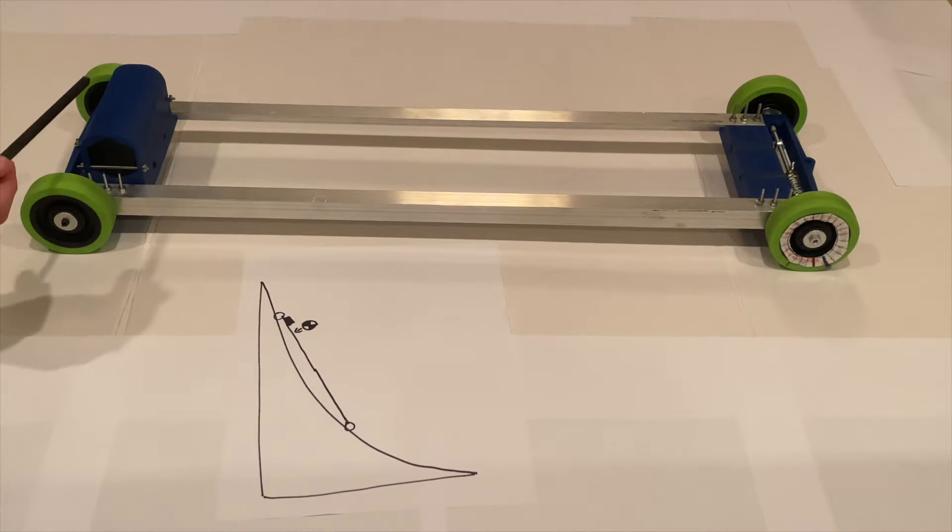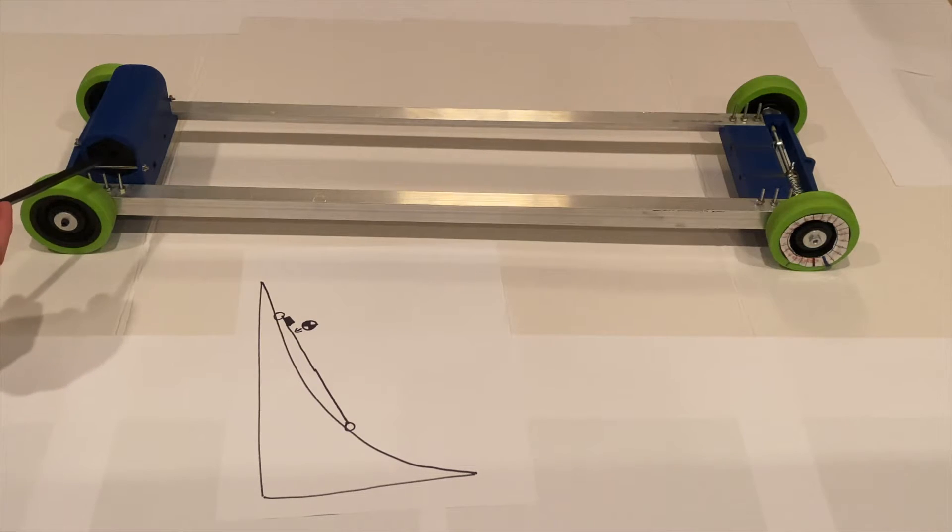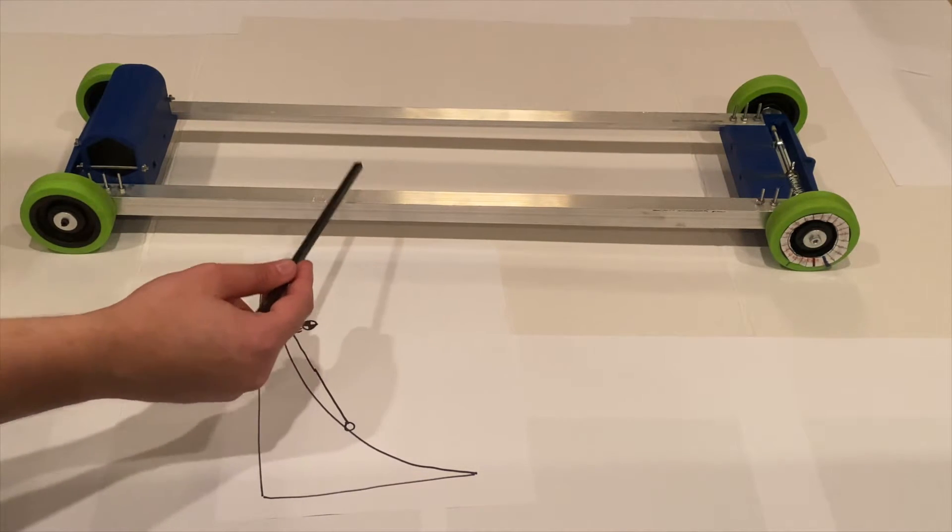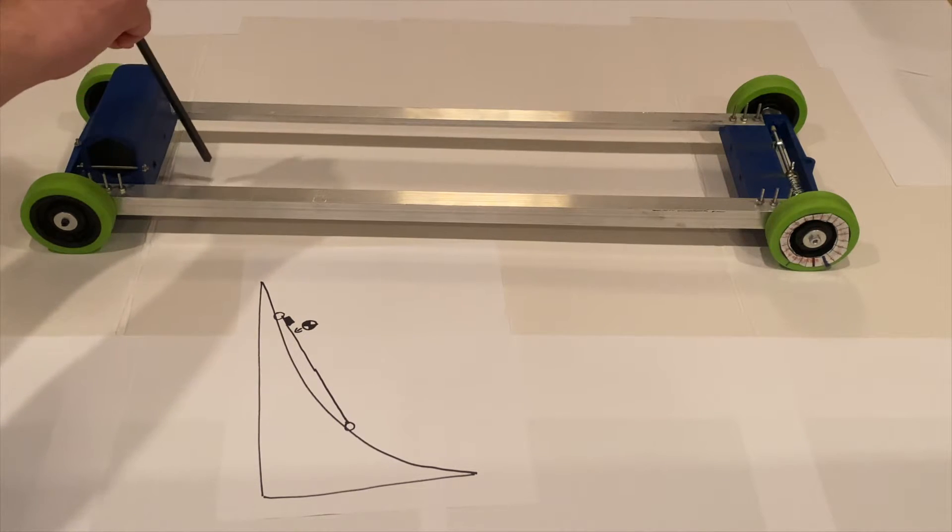And if I added more mass here, the center of gravity will shift from here to closer to here and closer to here, the more mass I add to this car. So if you want to make this improvement to your car, simply add a huge chunk of mass right in front of the back axle or you could even shorten the length of your car. And that will push your center of gravity further back.